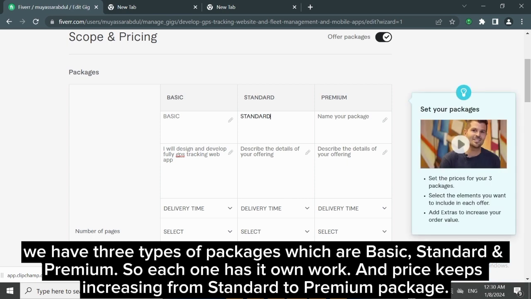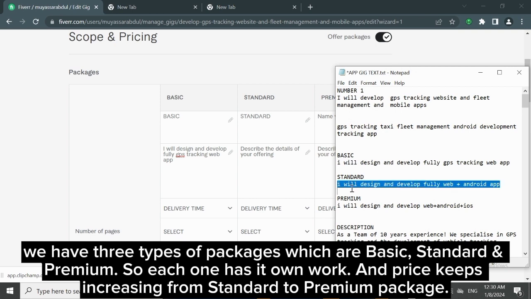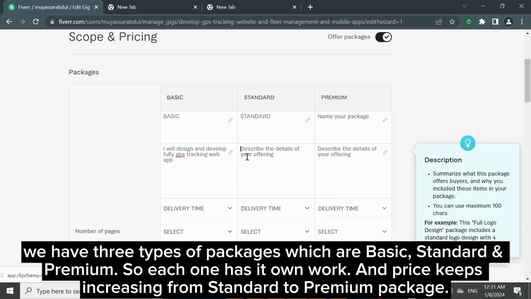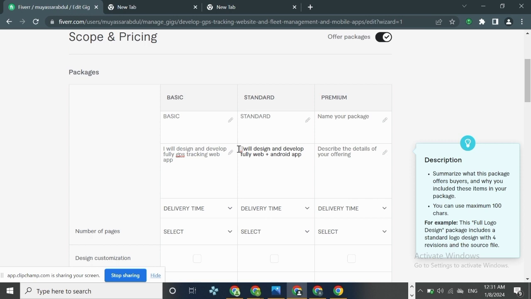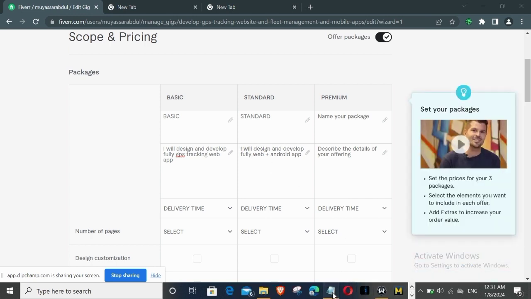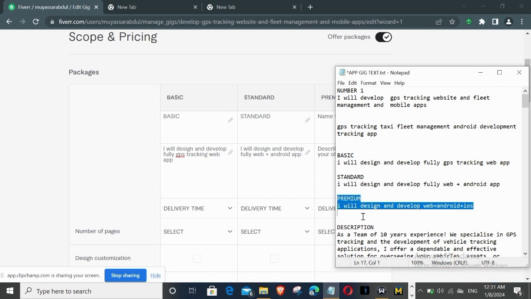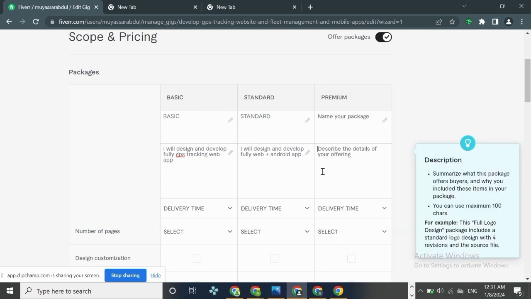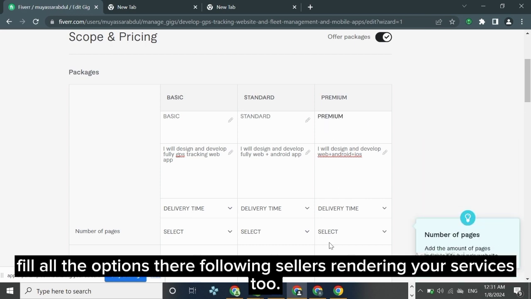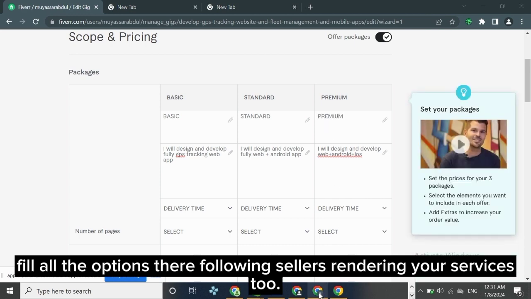We have 3 types of packages which are basic, standard, and premium, so each one has its own work, and the price keeps increasing from standard to premium package. Fill all the options there following sellers rendering your services.